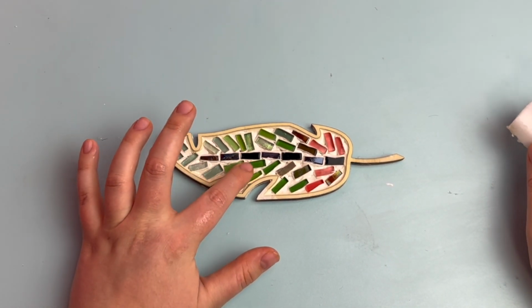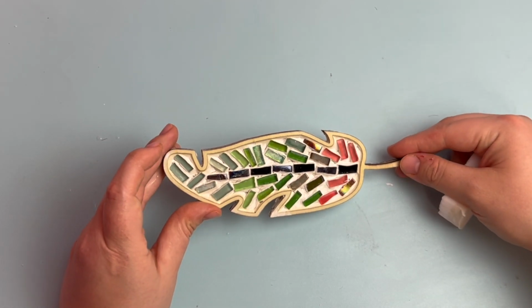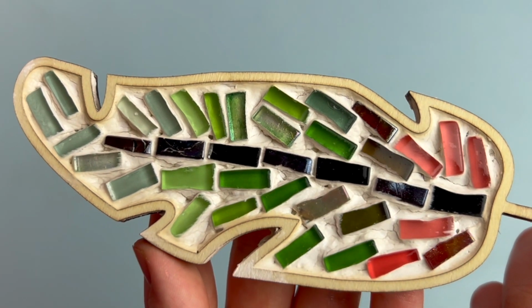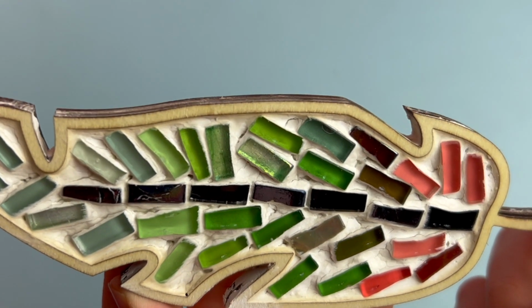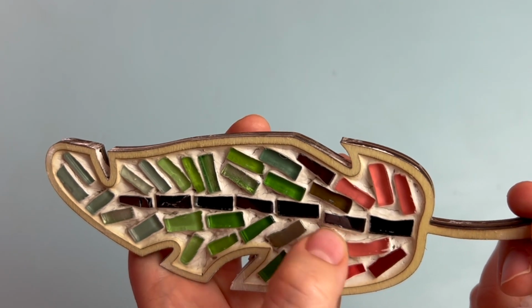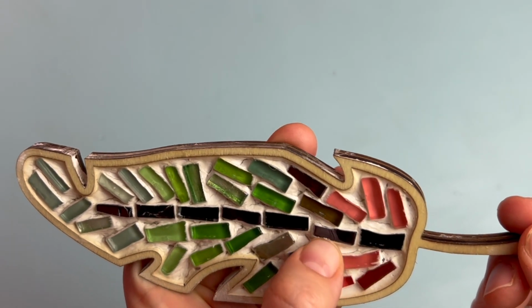The grout in between does have quite a few cracks in it now that it's dried. And it's really uneven, which I expected because when I wiped it with the sponge, I could tell I was picking up a bunch of the grout from in between the stones. But everything feels really secure. I don't think any of these stones are going to be falling out. And from a distance, you can't see the cracks. It does look pretty good for what it is.